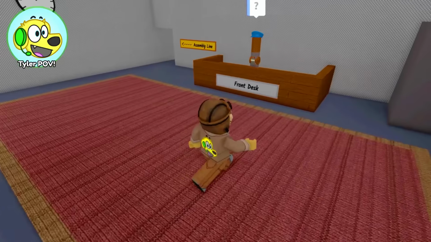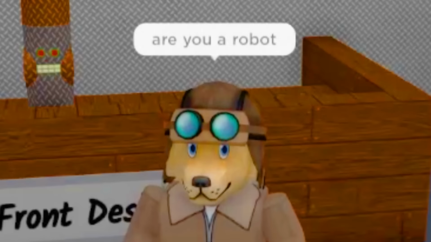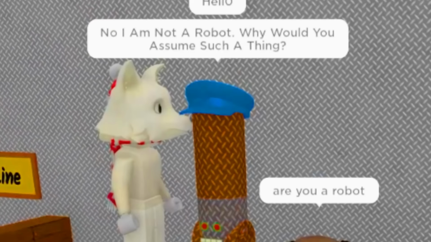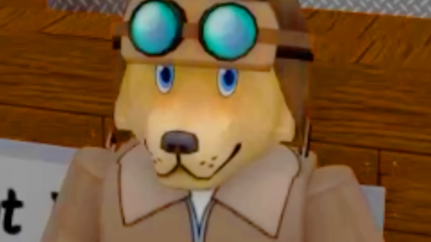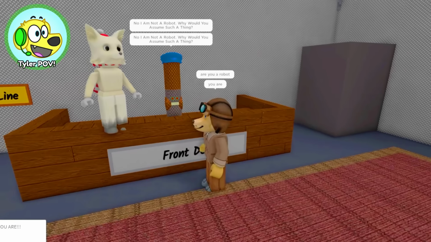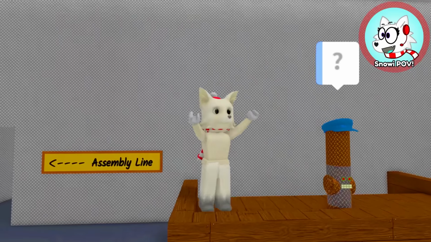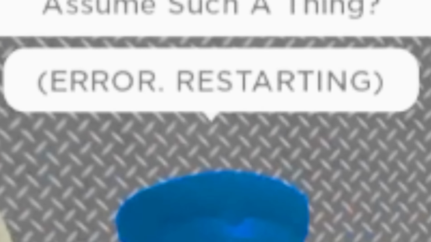Oh, yeah. Also, look at this. There's somebody at the front desk. Who is this? Let's talk to him. Hello. I said, are you a robot? And they said, no, I am not a robot. Why would you assume such a thing? Yeah, is this Robotti or what? Yeah, it's Robotti from BFDI. Stop lying. You are. Error.